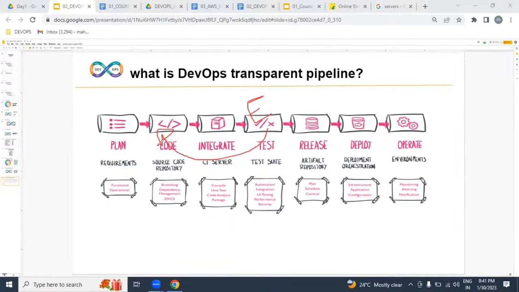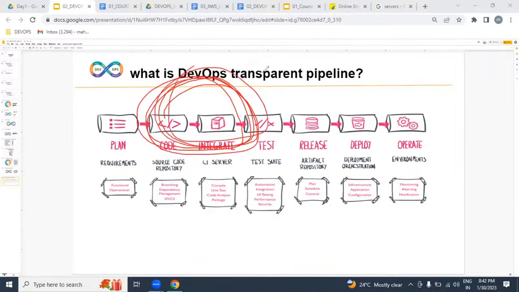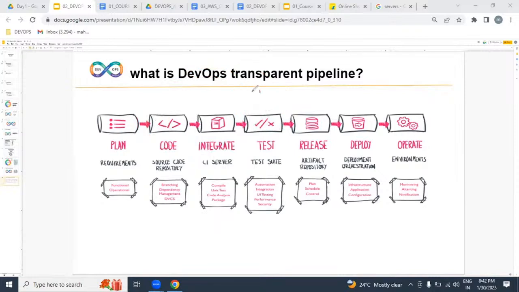The developer has to fix the issue. Again integration, again test, again the dev environment, again integration. This loop is continuously repeated until there are 0 errors and 0 bugs.